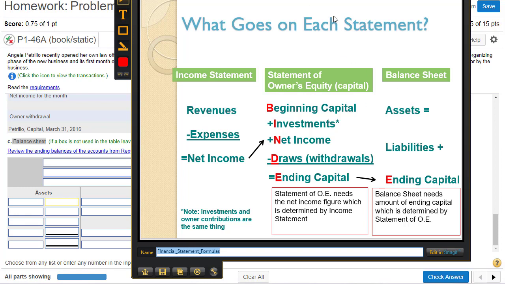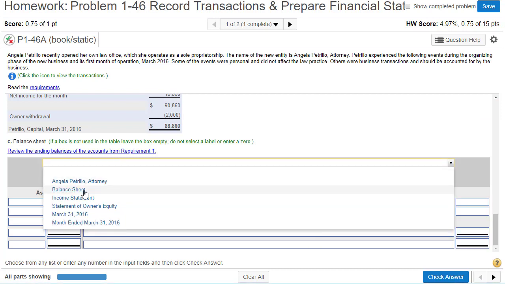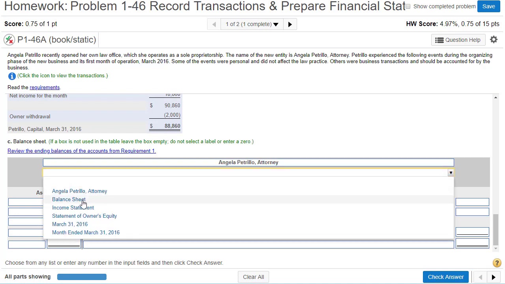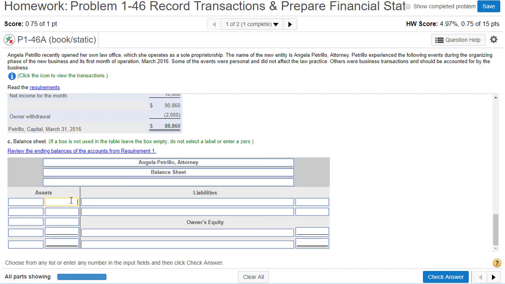So let's work on the assets section first. Well, before we can do that, we need to do the 3-line heading. The first line, of course, is always the company name, then the name of the statement that you're working on, the balance sheet. Now, the third line is always date related. So a balance sheet obviously has balances of accounts. So if we're going to show balances of accounts, do we show balances over a certain period of time, or can we only show balances as of a single day? You can only show balances as of a single day.